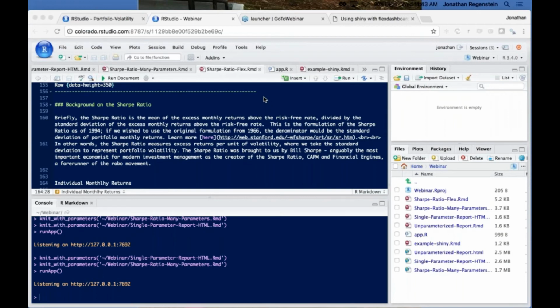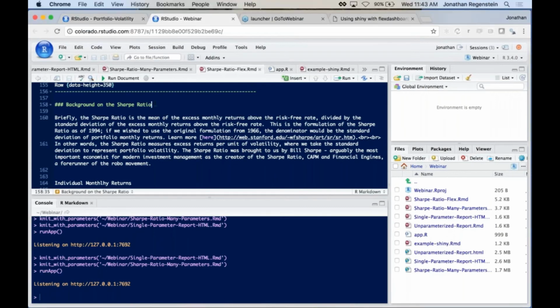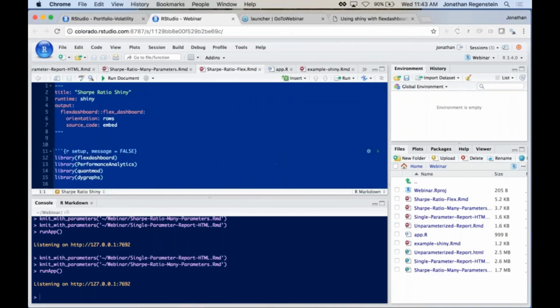How can you use Flex Dashboard with Shiny server? And the answer is, the exact same way as you load your app.r file, you would load up this .rmd file in the exact same way. When the server, quote unquote, sees this file and notices this runtime Shiny, it's going to know this is a Shiny app.